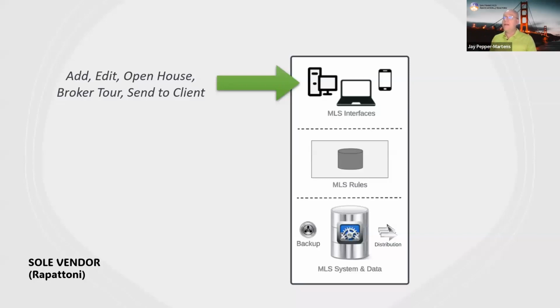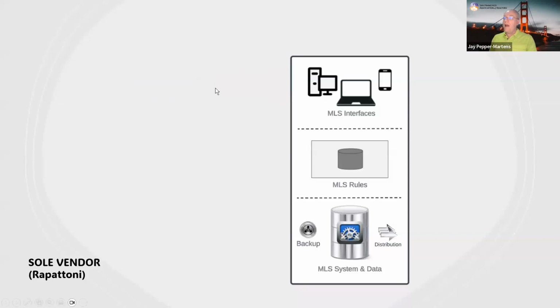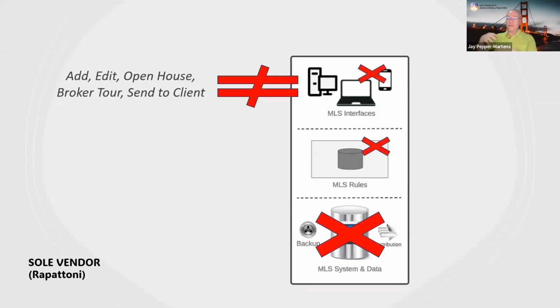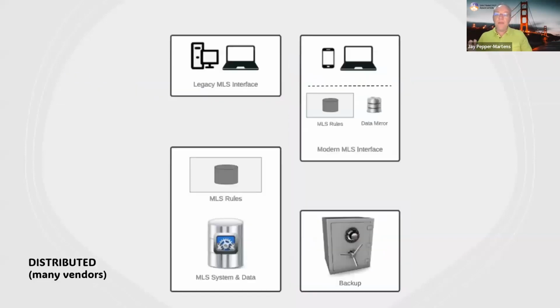So when the main system went down, and you started to see this effect where the system's down, the rules can't be interpreted, the interfaces are just not available. Now no one is capable of doing anything. All of the functions of the MLS stop. And this is the thing that we need to work around: how do we get it so that this cannot happen again? Well, the answer is to break it apart into those various pieces that I talked about a moment ago, and that these pieces are all wired together using those APIs.